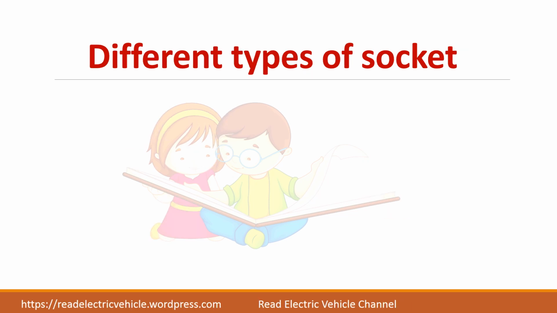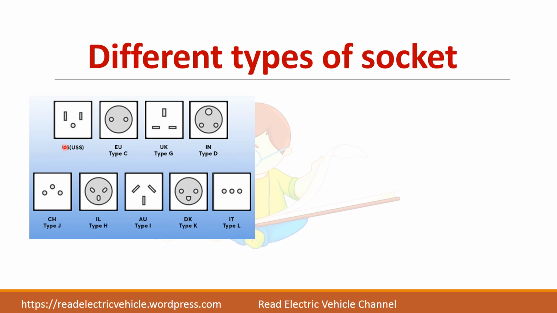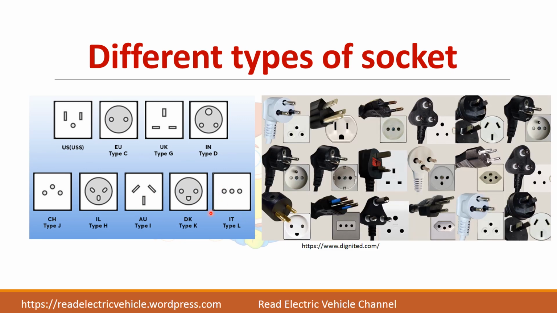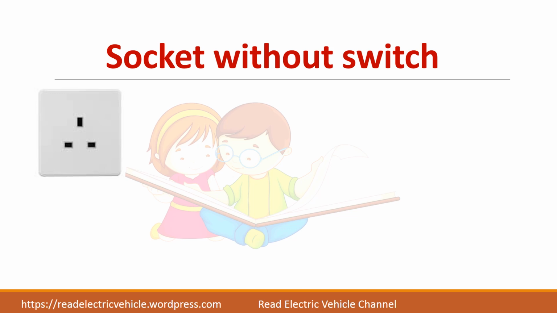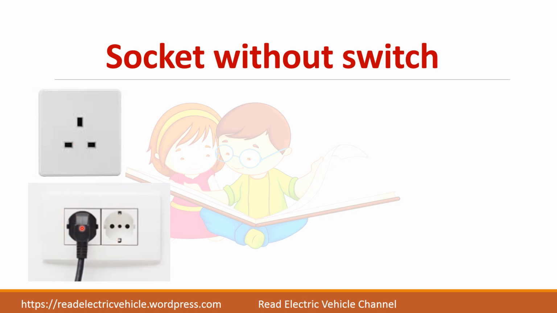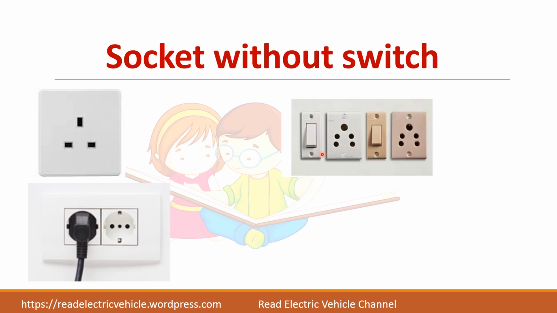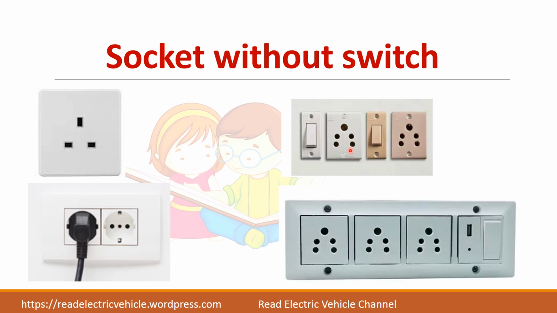There are different types of sockets available, and some countries have a different type of socket. All countries don't follow the same model. They have different types. So depending upon the socket, the plug will also change. If you take a socket, in some countries they don't have a switch to control the socket. They will simply insert the plug into it and get the power for their devices. But in some countries, we have the switch to control the power to the socket.